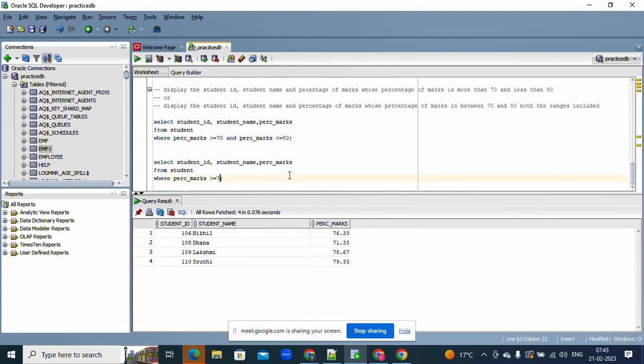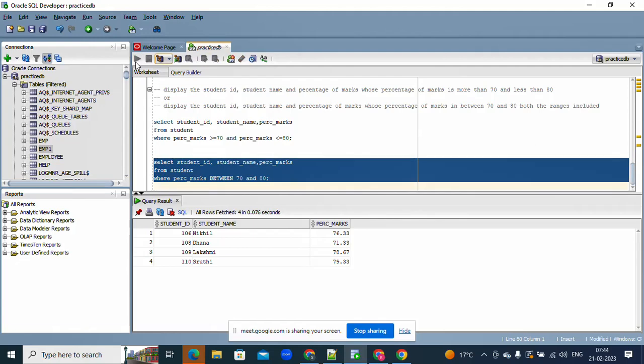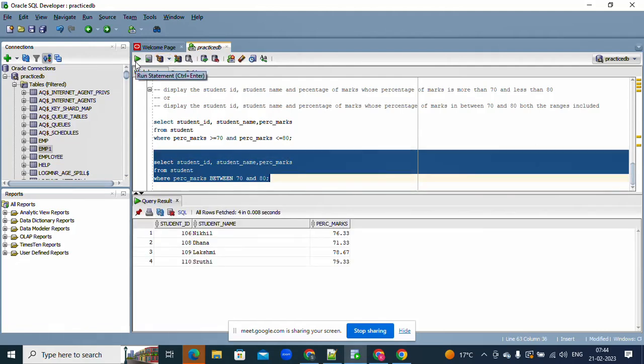Percentage of marks between 70 and 80. Between is a keyword here. Between 70 and 80. So we have retrieved that particular data as well.